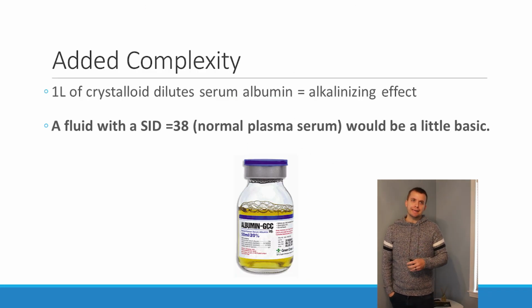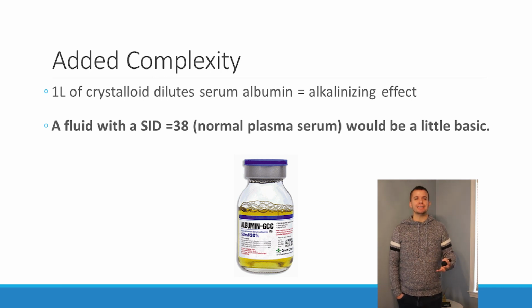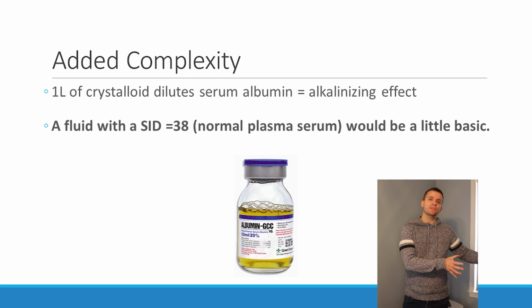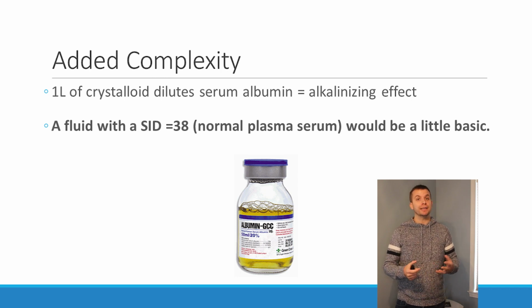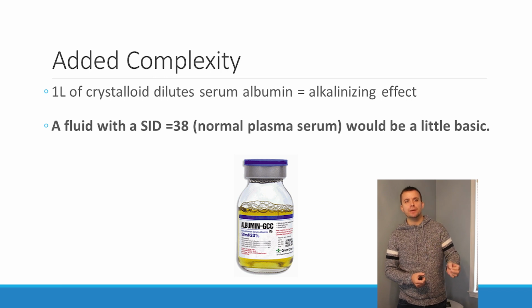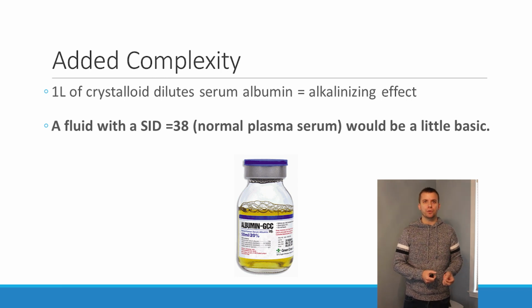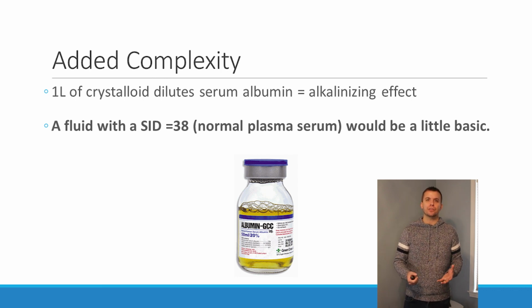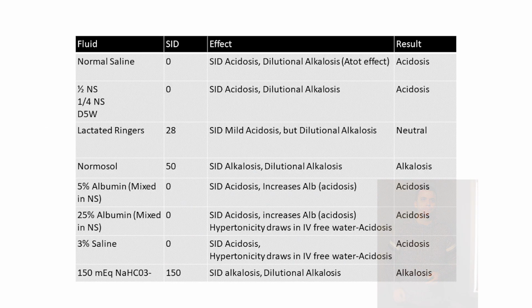A little bit of added complexity just to show you that it exists. It's not a super big deal, but anytime you give somebody crystalloid, you are diluting out their albumin a little bit. Albumin is negatively charged, so you make them a little bit more basic by just giving them crystalloid because you're diluting out the albumin. So if you were to design a fluid that had a SID of exactly 38, it would actually be a little bit more basic because of that slight dilution of your albumin.